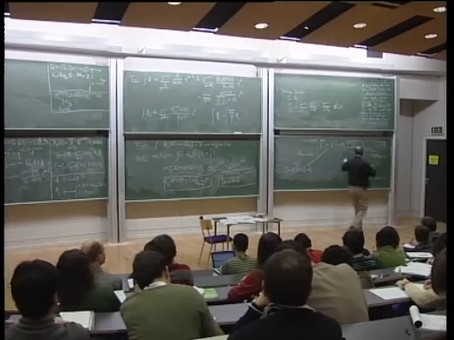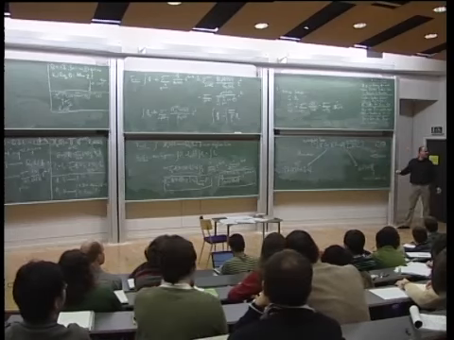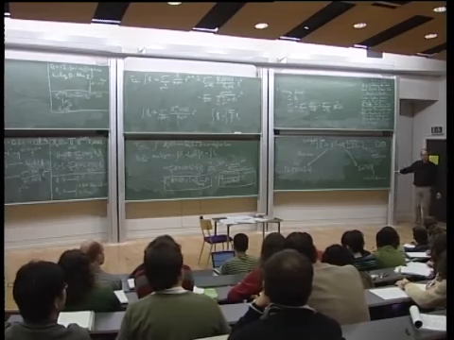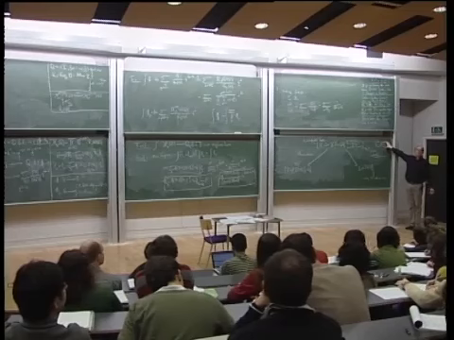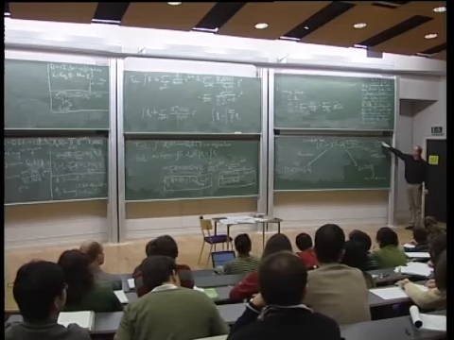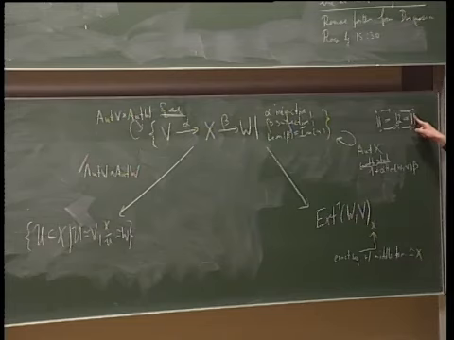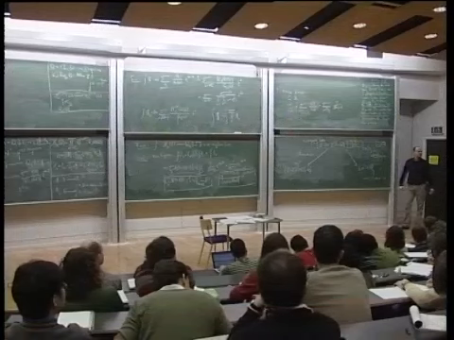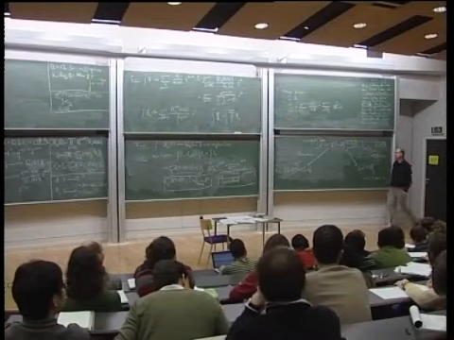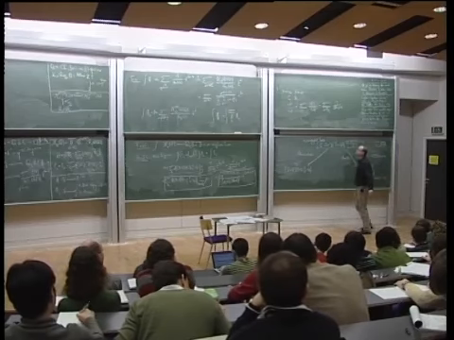On the other hand, what happens if you mod out by the action of Aut X? Well, that's precisely the definition of Ext^1 as equivalence classes of short exact sequences. Yeah? You mod out, you allow isomorphisms of the middle term, but you do not allow isomorphisms of the outer terms of the sequence. So taking the Aut X quotient of the set gives you the subset of Ext^1. So this is a quotient by Aut X.